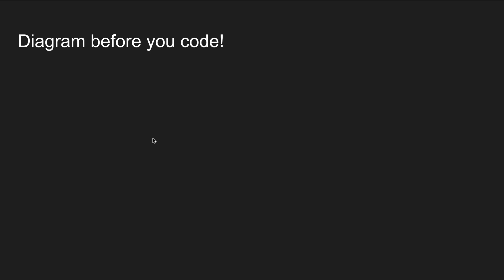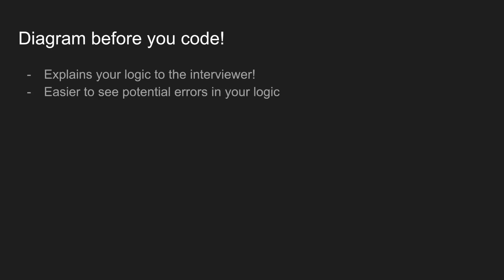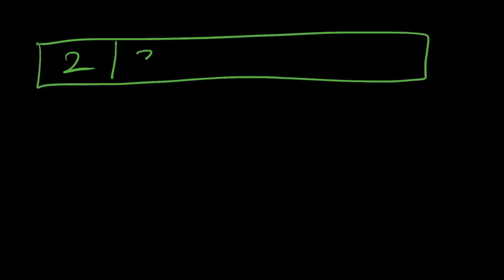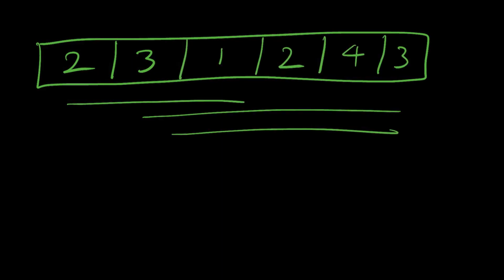Before getting into code, I believe the best way to solve these questions is by diagramming it out first, because that's where you can check if your logic is correct. It also makes coding the answer much easier and faster, and reduces potential errors. In your interview you'd probably do it in a comment block, but I'll draw it on a sketch pad. How would we approach this problem without knowing any special patterns? We could calculate each subarray starting from each index, working our way up, and as long as it's greater than or equal to seven, store the length in an answer variable — then record the shortest answer and return it.